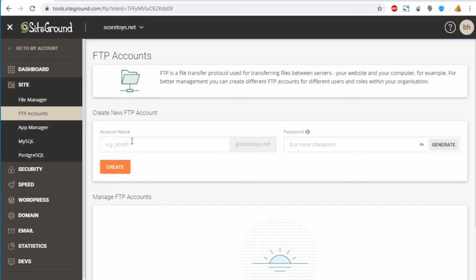I'm kind of repeating myself because this video is a voice over, so I'm not doing it at the same time, and therefore I'm not sure what I actually said originally. But basically that's what FTP accounts are, and you can manage FTP accounts, you can create multiple FTP accounts.